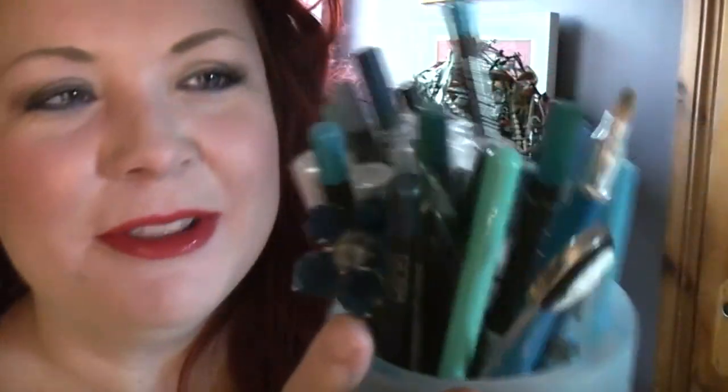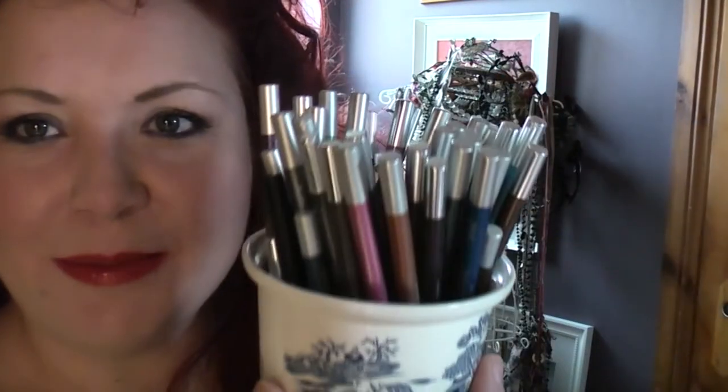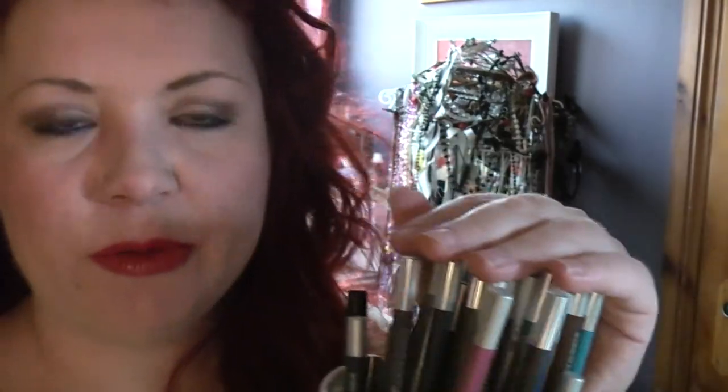In fact, on my desk, just to show you how obsessed I am with these colours, these are all blues and aqua sort of colours. A couple of whites in here, but yeah. So that's all my ones that aren't Urban Decay, and then I've got all my Urban Decay liners together, which I'm sure you've seen before. That's them there. I actually have a few missing because I've got some in Spacey's Roundup at the moment, which are from the Ocho Loco and the Sabbath one I bought.